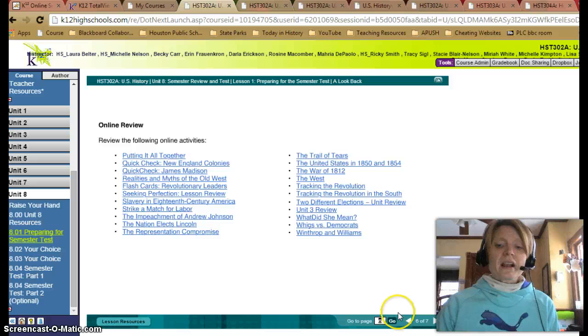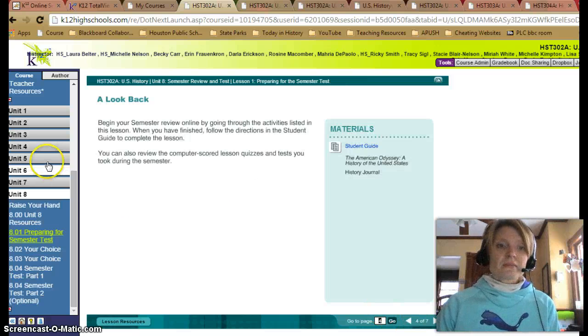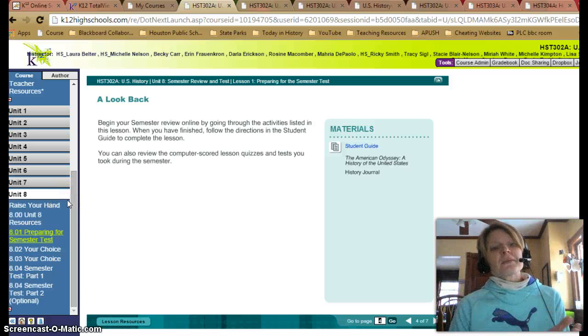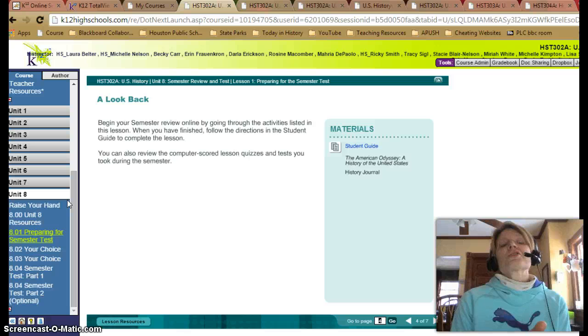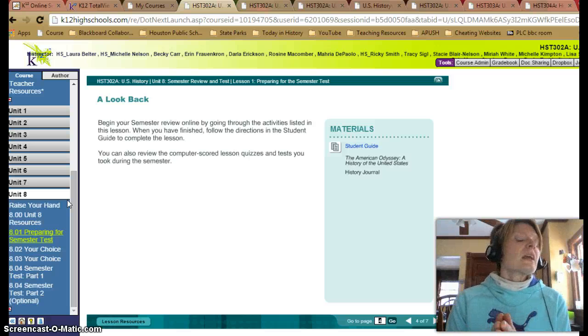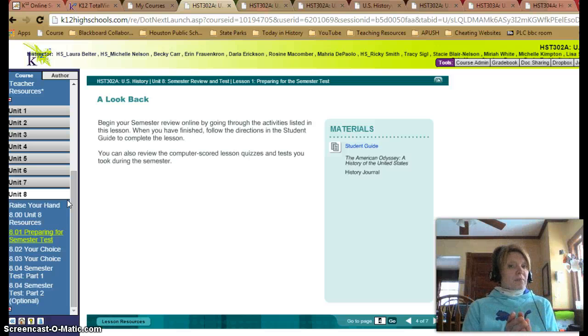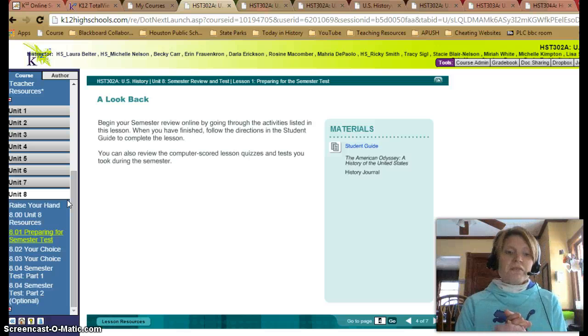The offline activities would be to look back at your old reading guides. Hopefully you were well organized and you saved them all. If I were a student, what I would have liked to do is have them all printed from each of the units and kept in a binder. If you didn't do that, it's kind of hard to go back and do that all now, but hopefully you have them saved. Maybe you saved them to your desktop, to your computer, to a file. Go through them, open them up, review those reading guides.